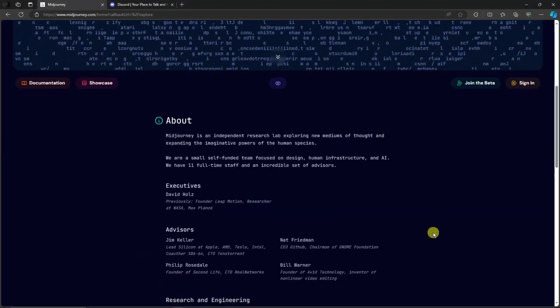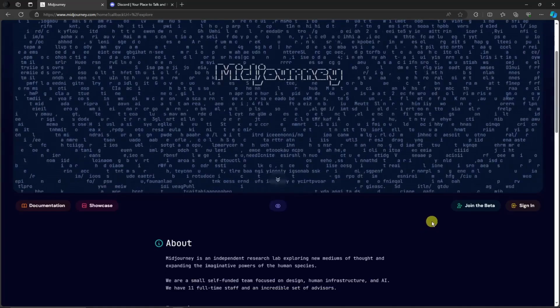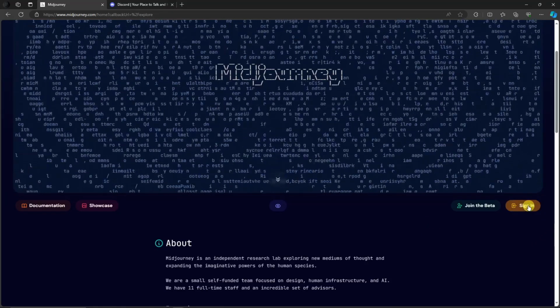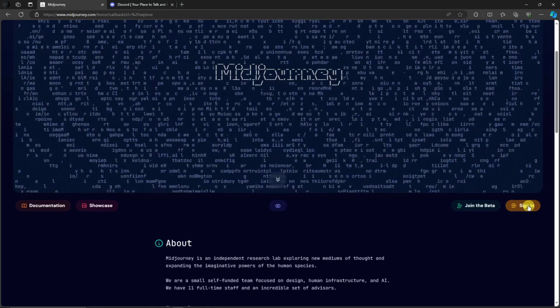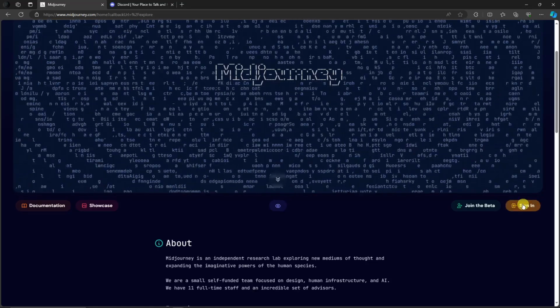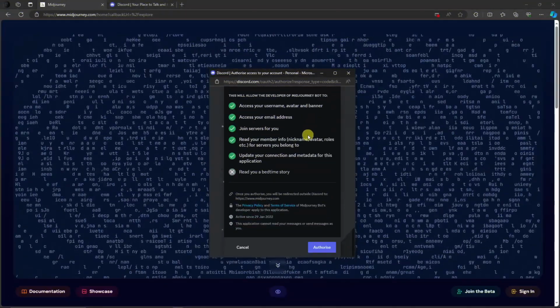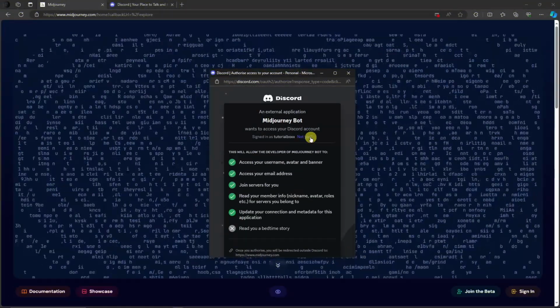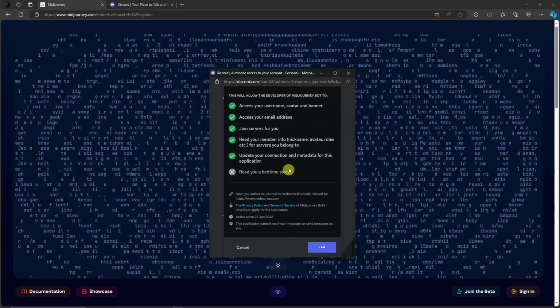Now once you're back in the landing page of Midjourney, I want you to sign in. Make sure you're already finished on Discord, okay? You already have an account for Discord before clicking sign in here, because that's very crucial. So I'm gonna click on sign in right now in Midjourney. So it will auto-detect your Discord application if you have an account logged in. Simply click on authorize, and then wait for it to finish.